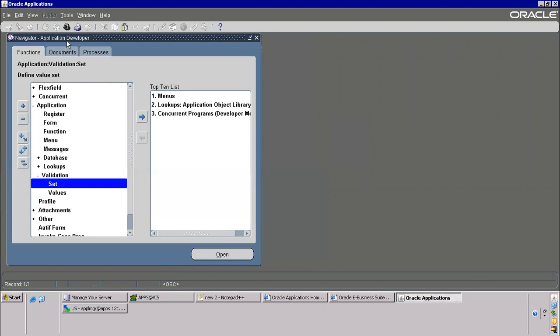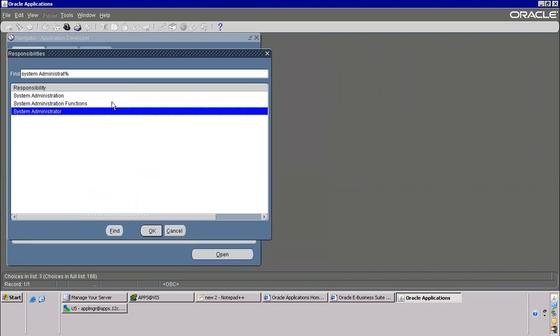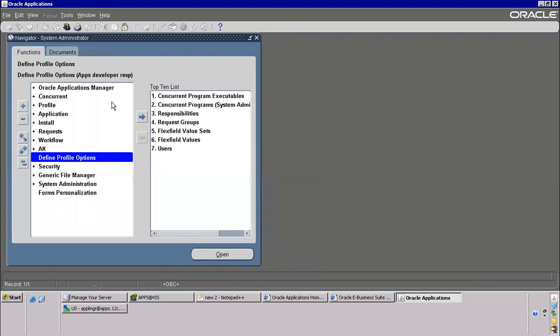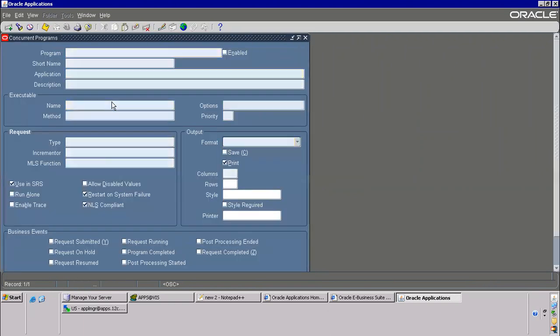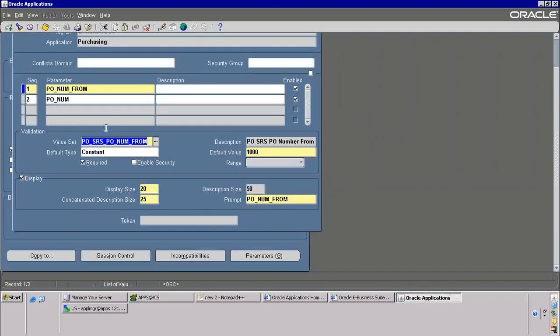Go to your concurrent program again. Whatever the value set was, it was wrong. For this also we can give the same. Save.